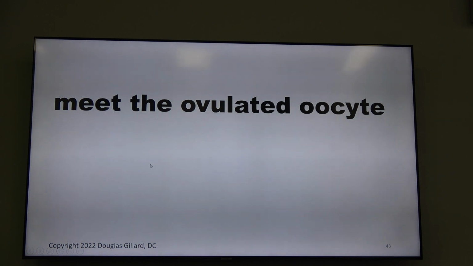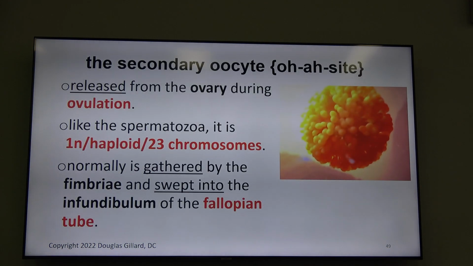Let's meet the ovulated oocyte that we just spent so much time making. So there it is. There's kind of what it looks like. That's the cumulus oophorus layer, which, I don't know if it looks like the sun, but let's go through it. So here it is. This is what we worked so hard to build. It's haploid, 23 chromosomes, basic softball questions. It's called a secondary oocyte. It's stuck in metaphase. Which metaphase, 1 or 2?